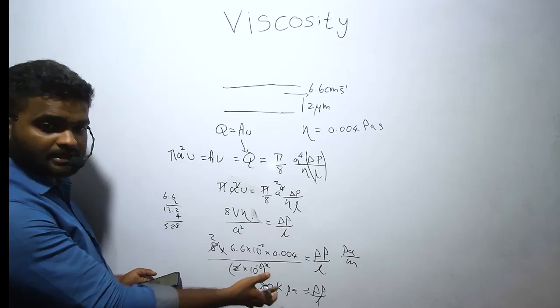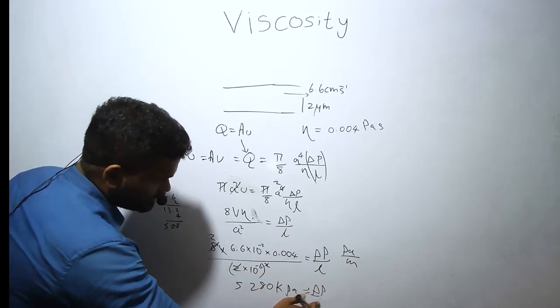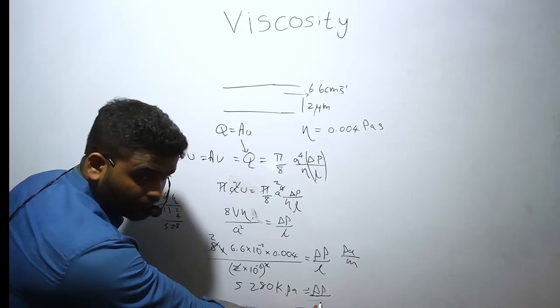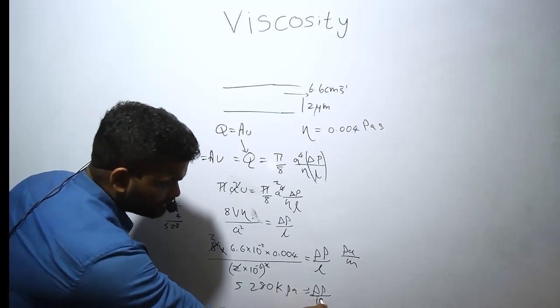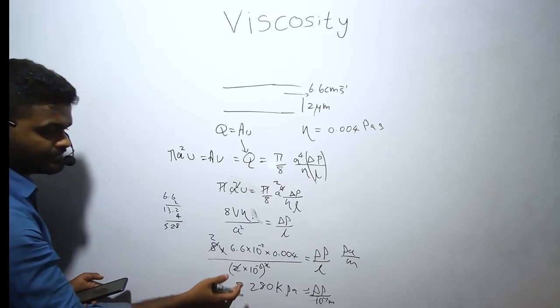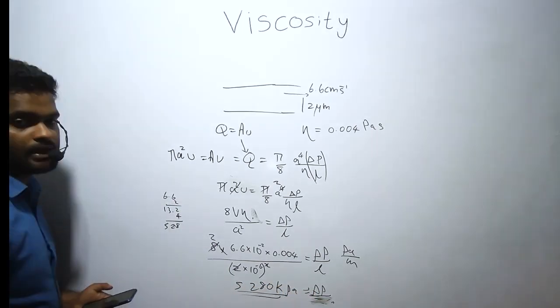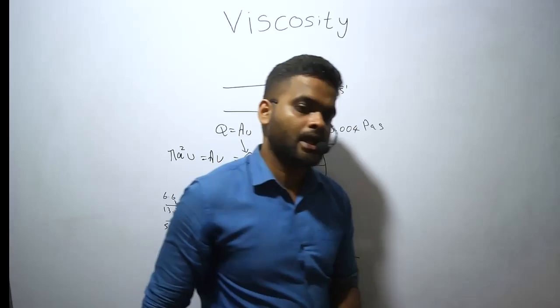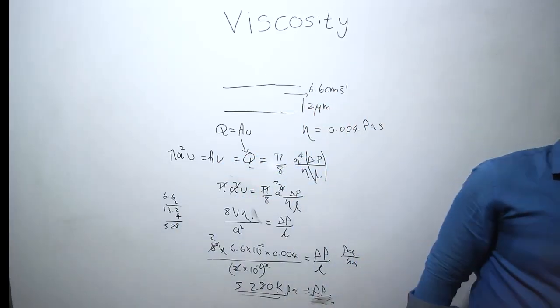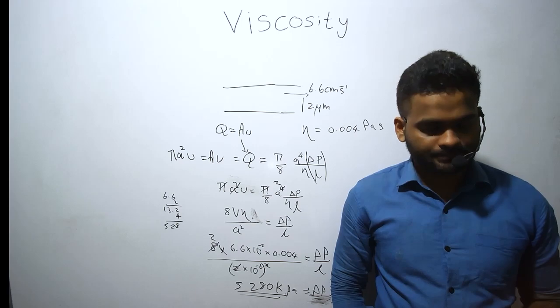But this is per millimeter, right? If you want, you can substitute for L here, you can substitute 10 to the power minus 3 meters. So that is in millimeters. You can substitute it, then take it to the other side. You get 5280 kilopascals per millimeter. Yeah, fourth one is the answer. Yeah, correct. Yeah.